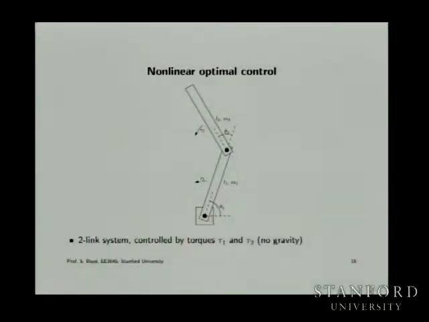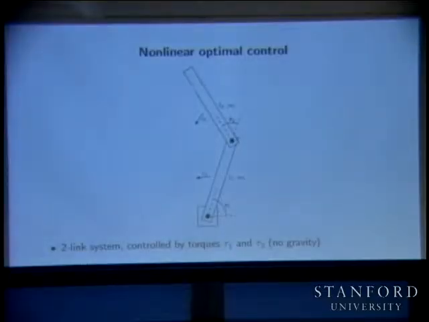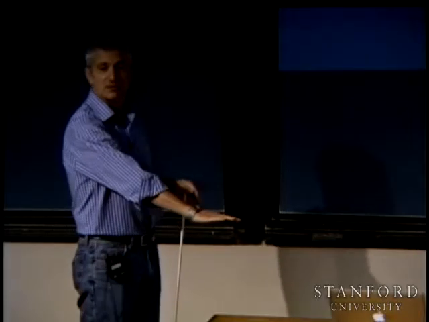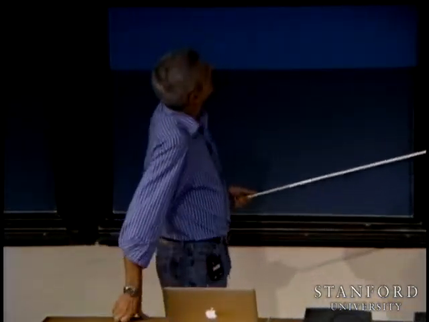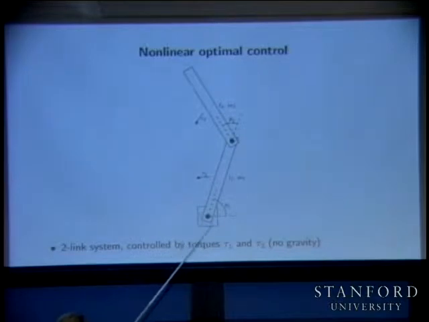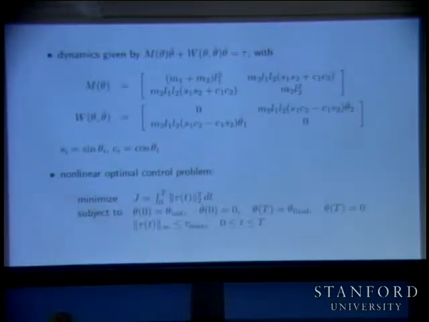So now we're going to look at an example, and it's an optimal control problem. I know we have a couple people working on some of these. It's for a two-link robot, and I guess it's horizontal because there's no gravity here, but that doesn't matter. It's just to show how it is. There are two links here, and our inputs are going to be a shoulder torque and an elbow torque. These are the two inputs we're going to apply, and we want to move this from one configuration to another. We'll get to that. So here's the dynamics.